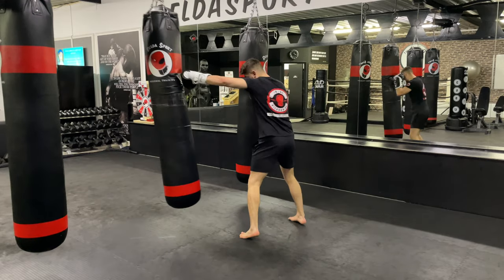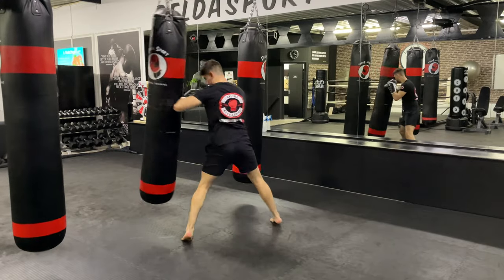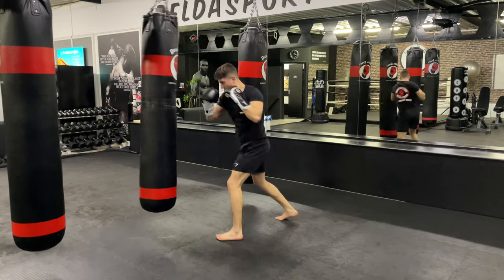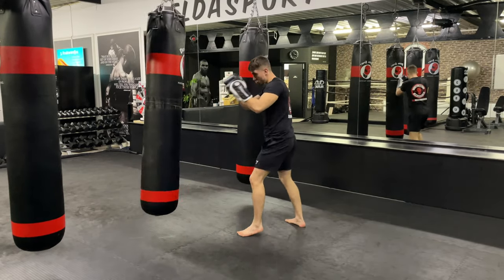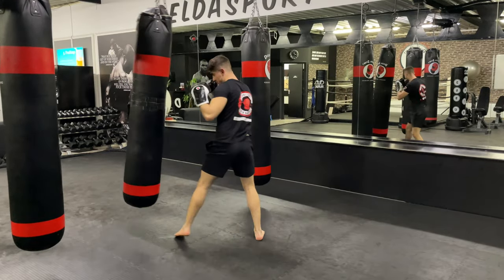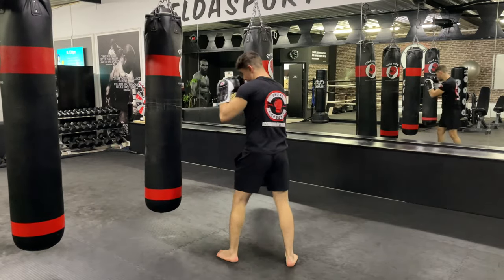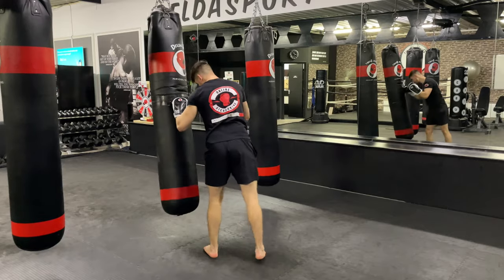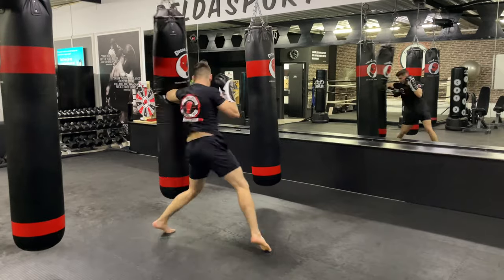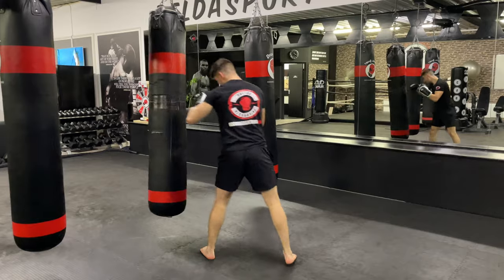Yes, let's hit it. Jab, elbow. Make sure it's one nice fluid motion. Jab, elbow. And then you rest again. There we go. So you dictate how fast you're going in between your rest, how fast you throw the combination, but make sure it's one nice fluid motion. That's important. Long jab, step in with the elbow. That's it, good. Very nice.